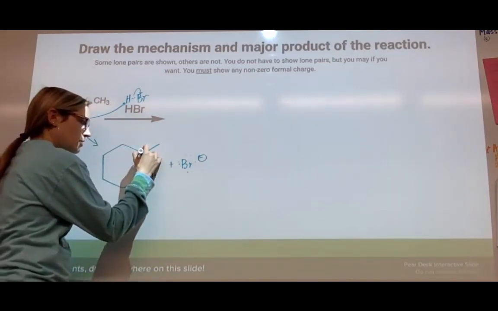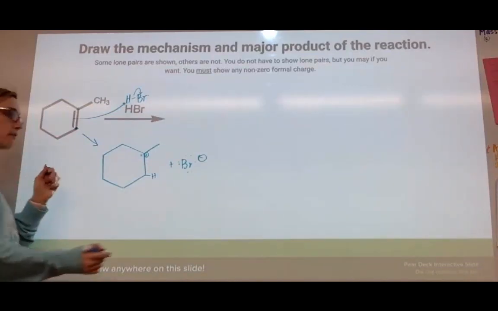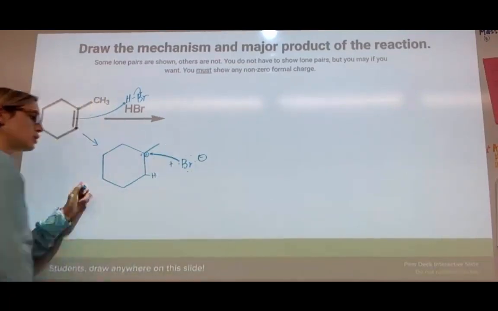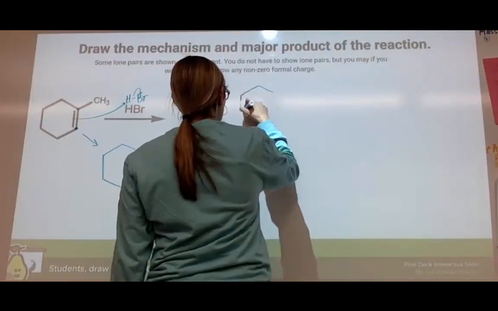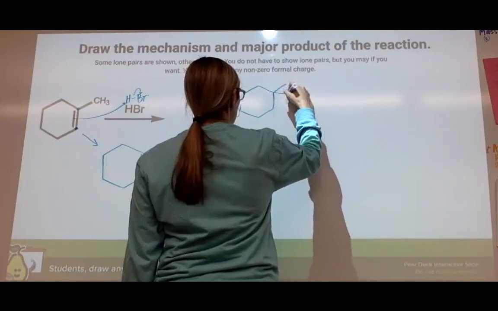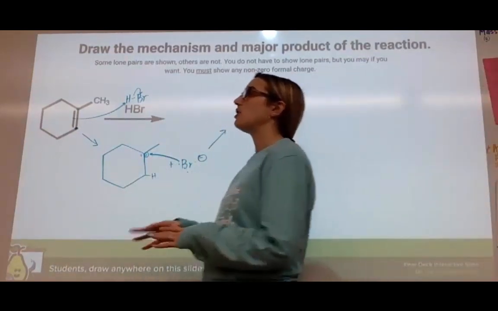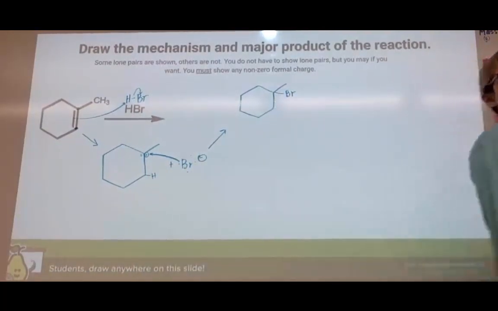This is already a tertiary carbocation. There's 3 carbons connected to it. It's tertiary already. So then, step 2, again, doesn't matter which lone pair you pick from. You need to show the lone pair attacking the carbocation. And then this is what you're going to have. So, when it says draw the mechanism, it means show the electrons and how they're moving. Show the intermediates. The carbocation and this halide are the intermediates. They're created and then they're going to be used up to create the product.